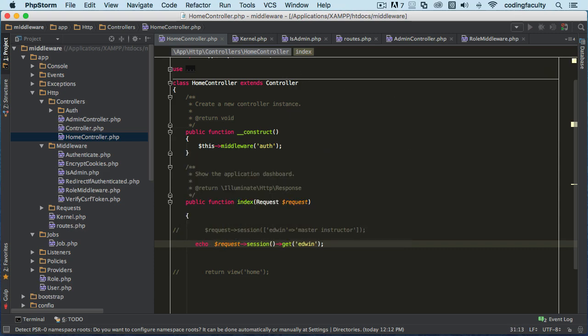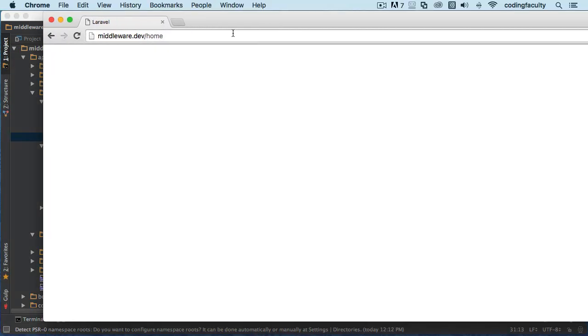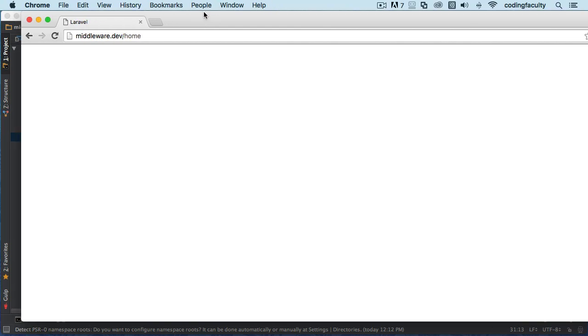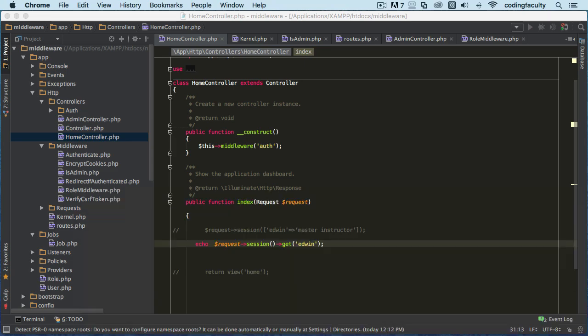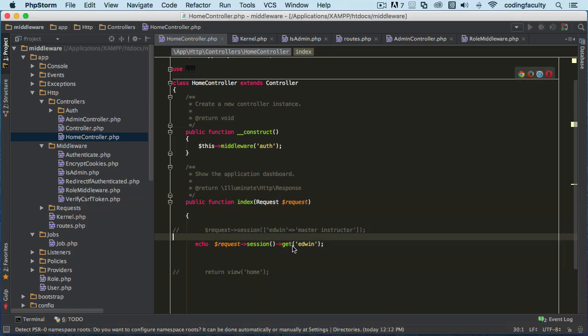All right, cool. That should have given me, unless I have this backwards, the value of it because I gave it a key of Edwin here.